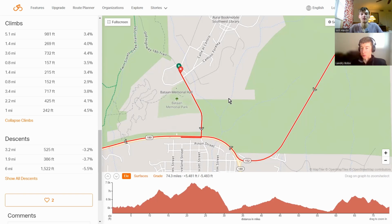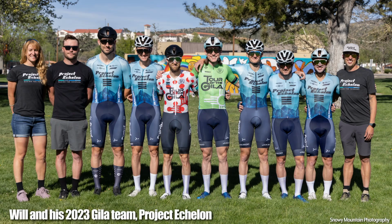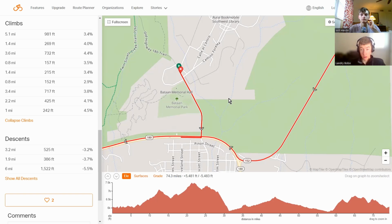Yeah, and this is a sprint where it really helps to have a lead out. So if you've got a team and a few teammates still with you, and they know that you're the fastest sprinter there, have a conversation about it even before the stage starts. Like, hey, if we're all together, we're going to lead you out. At that point, you're all going to be finishing on the same time anyway, so nobody's going to have to worry about losing time on GC, and you can just go for the stage. Absolutely. So that's stage one, the inner loop road race.